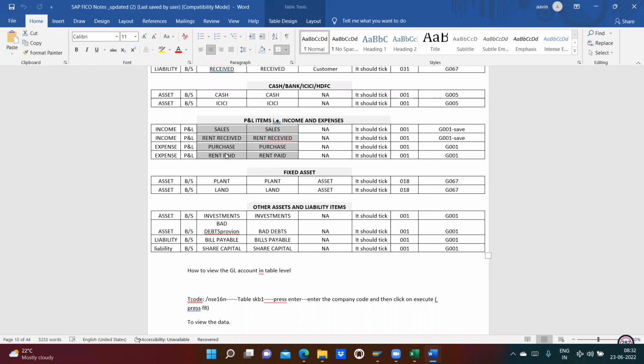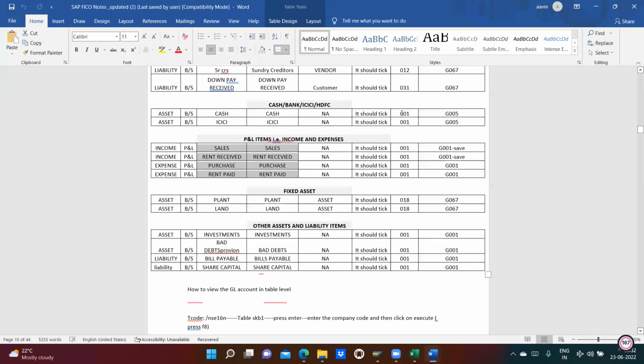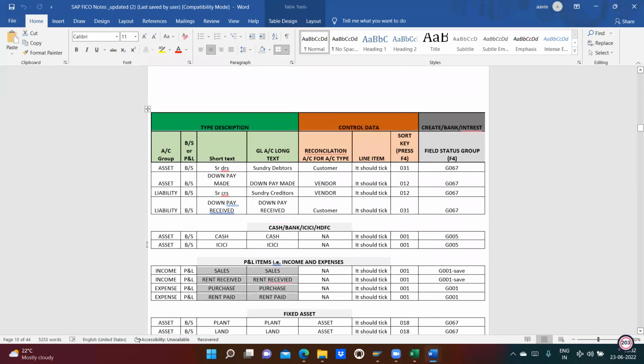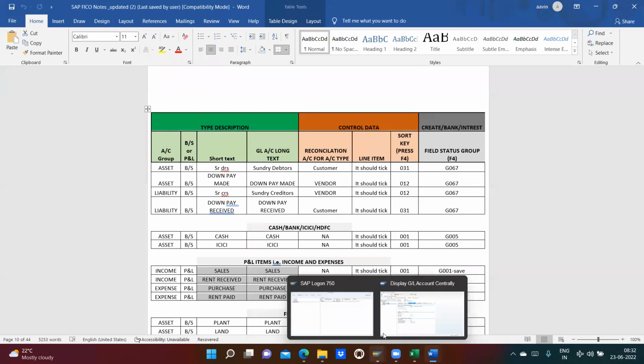Now, let us understand. We'll go to the balance sheet item. Just for a balance sheet item, we'll go for it. Now, let us understand fixed assets. I don't want fixed, cash will go. We'll go to the cash. Any cash item like cash in hand, cash at bank, or ICICI Bank, HDFC Bank, all cash or a bank. How to follow? Let us understand that. That is what we'll do. How to follow this cash or a bank item. Let us go for it.